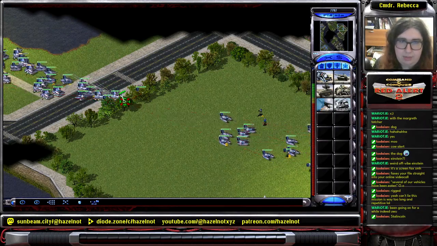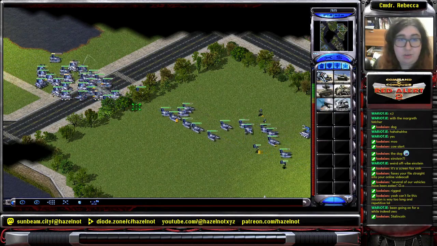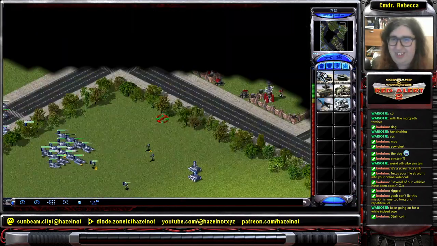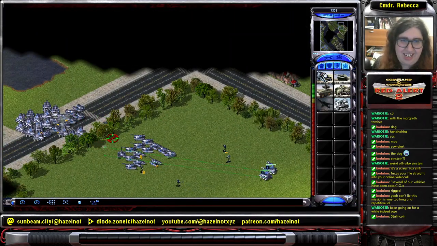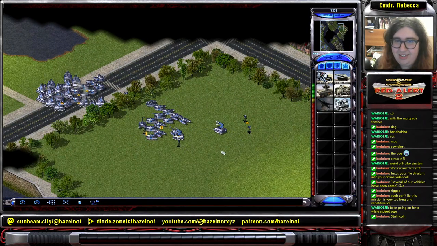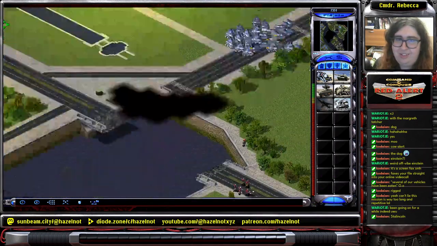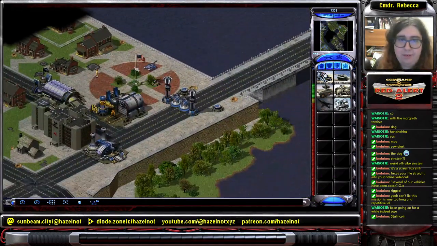Fire zone confirmed. There's a sentry gun hidden in the tree. This is a tactic they use in like Tiberian Dawn and Red Alert 1, where they just hide units in the trees. But I guess they put a sentry gun there. Okay.